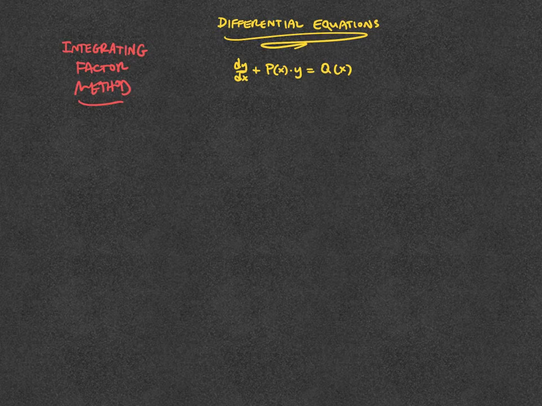If a differential equation takes on the form dy/dx plus some function of x times y is equal to some other function of x, and it happens more often than maybe you'd think. So this isn't just some random situation, because this can come in multiple forms but be simplified into this form here written in yellow.